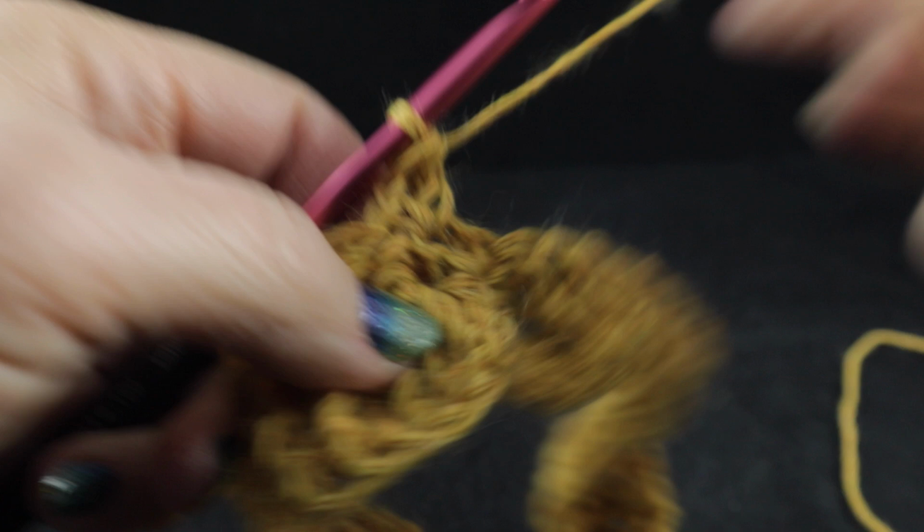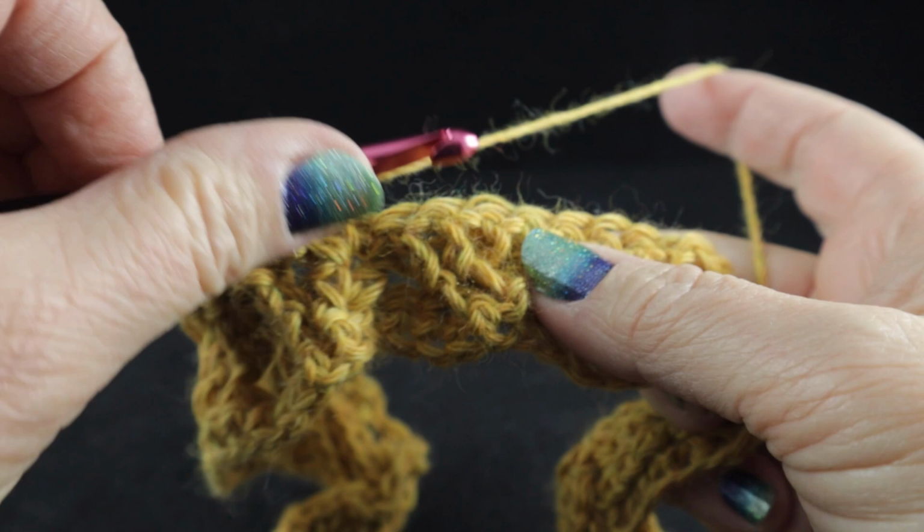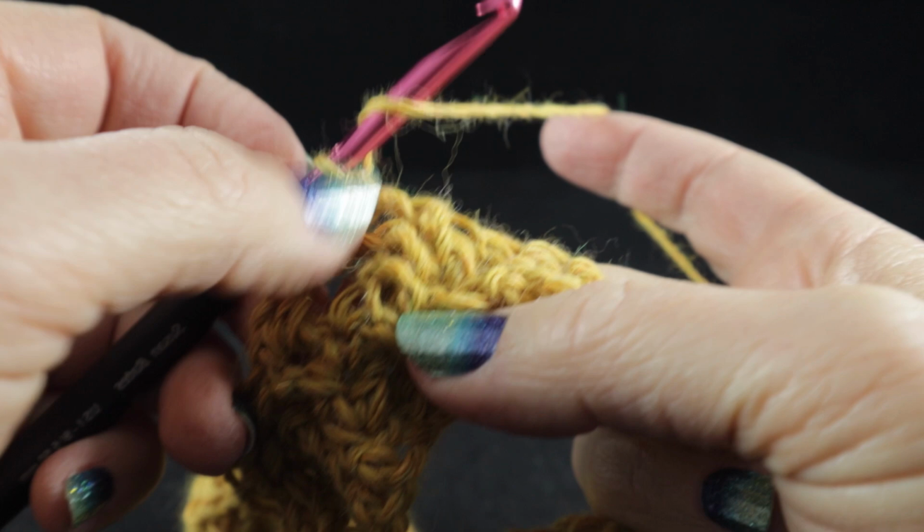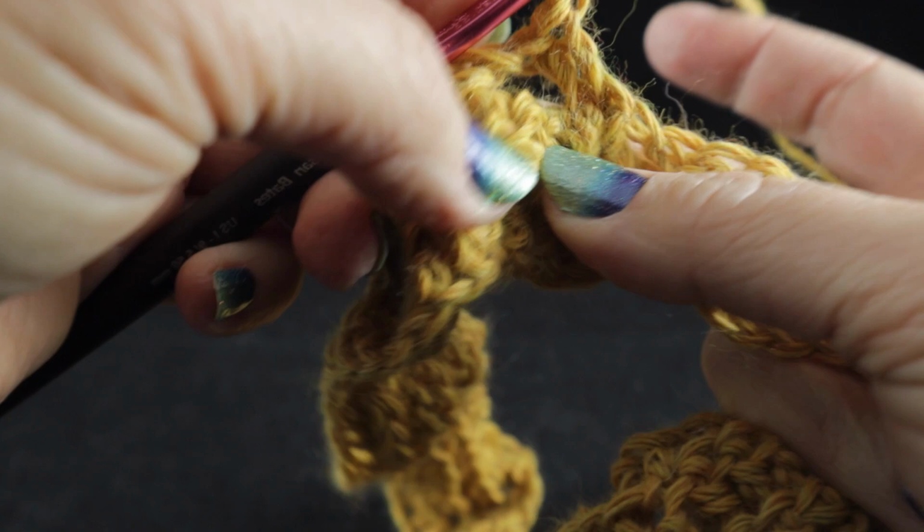And we come again to the honeycomb. Skip the next two. Front post double crochet in the next two stitches. Working in front of those two stitches. I can find the stitch. There we go.